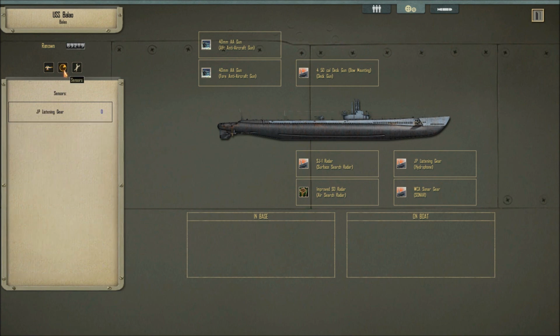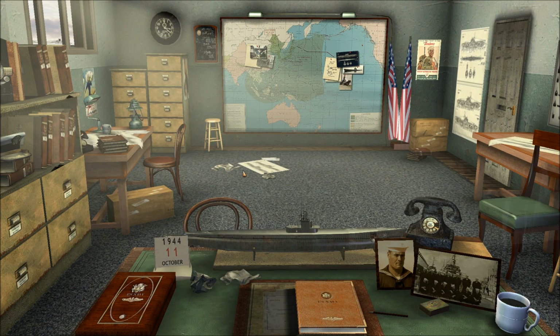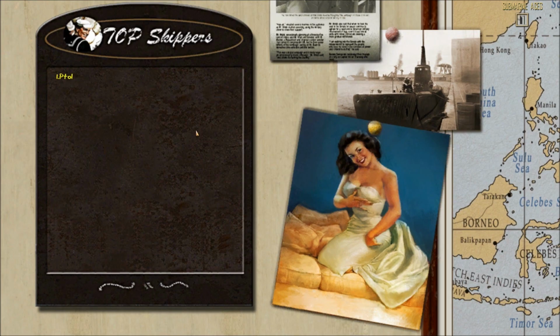No. We've got JP listening gear. We've already got that. That's a hydrophone. And no available miscellaneous upgrades. Full complement of Mark 23 torpedoes. We don't really want any of the other ones. As pointed out in a comment, the QT torpedo, Mark 27, would be very useful against destroyers, but we're doing fairly well against them anyway, so not really going to bother with that. We got our 15th Congressional Medal of Honor. That's just ridiculous.